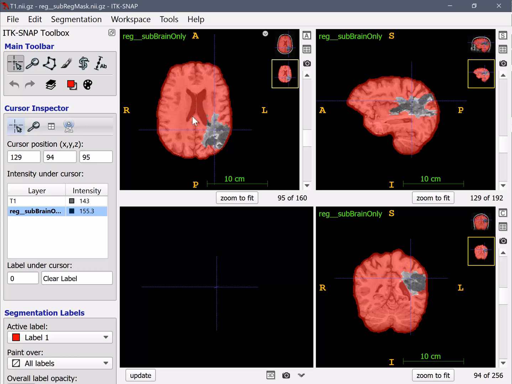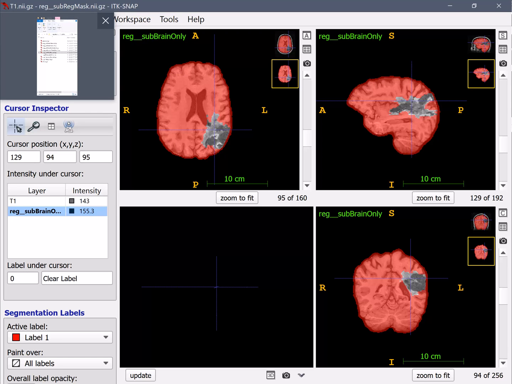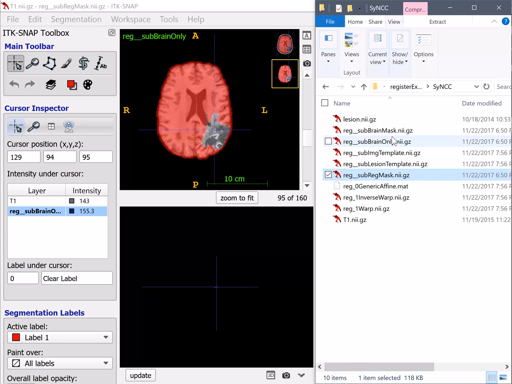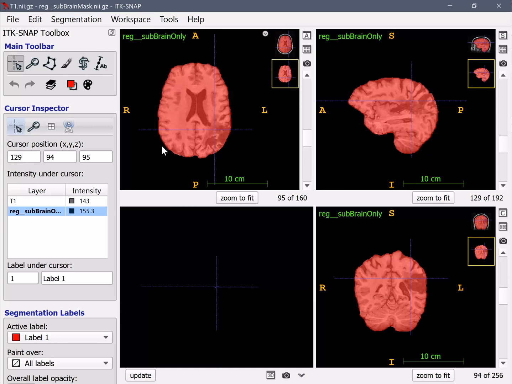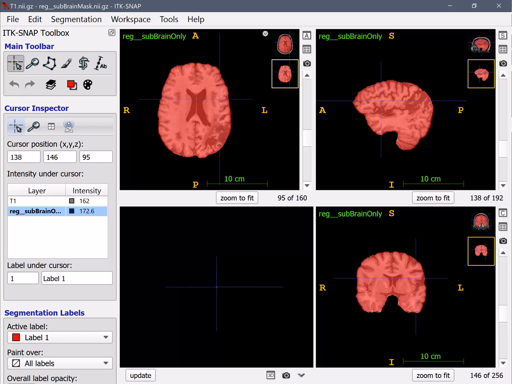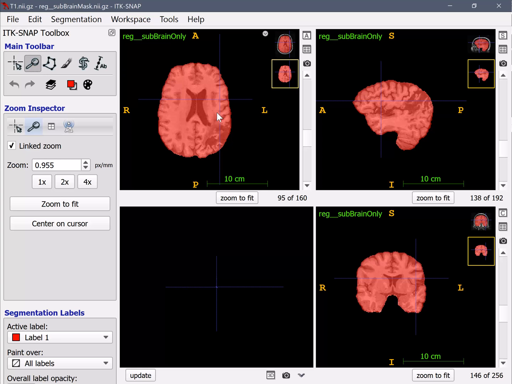Now, one thing to note is that this mask is slightly different from the brain extraction mask. The brain mask is this one. Now you can see that this mask goes everywhere in the brain. How do I zoom this?